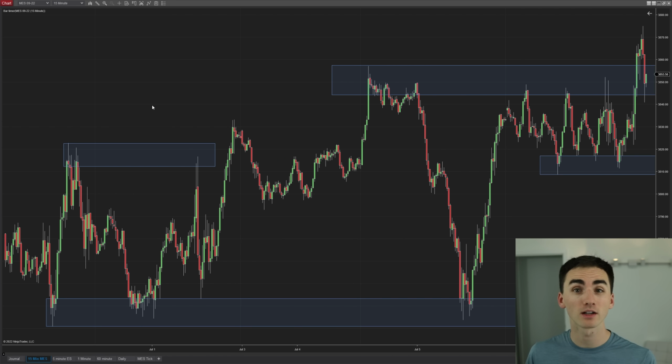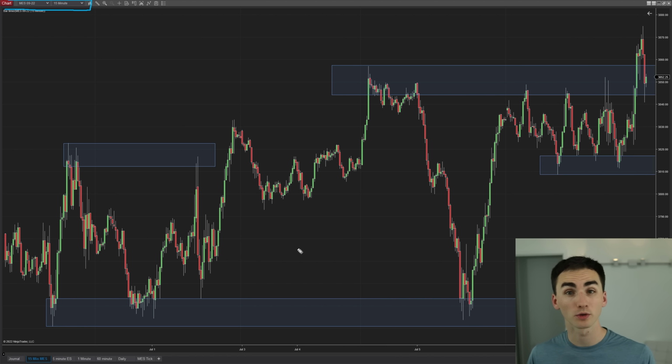Now to show you what I mean on an actual chart, here we are on the ES futures on a 15-minute chart. Now you can trade this on whatever you want. Technical analysis really can work on any kind of market, but I have focused on the ES futures and the MES futures because the futures allow you to scale a lot easier with a small account compared to trading something like stocks.